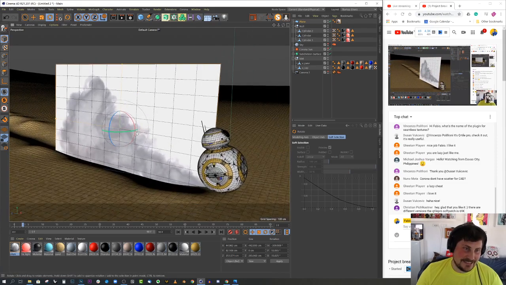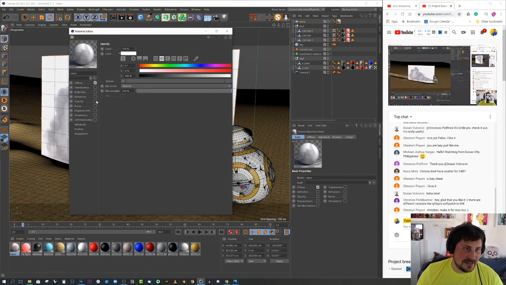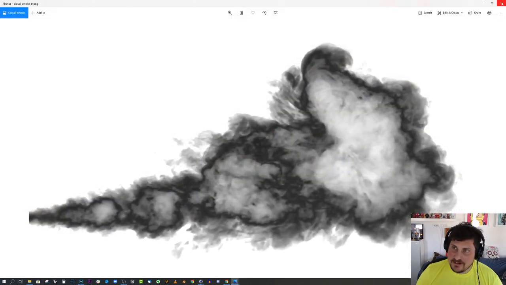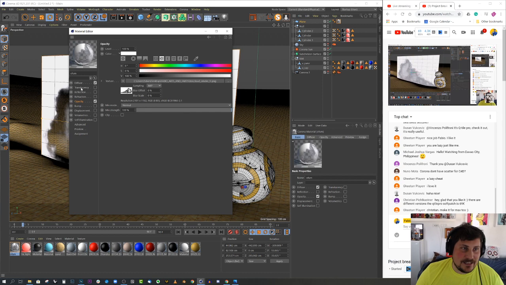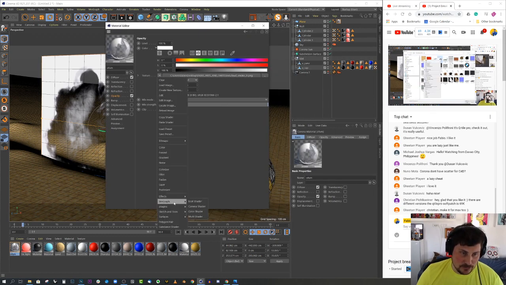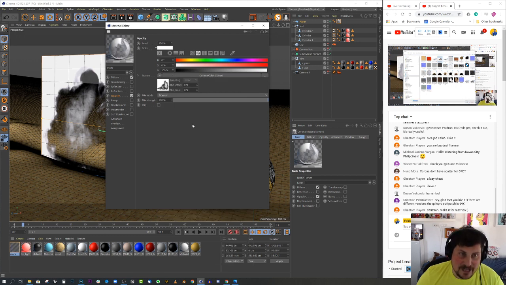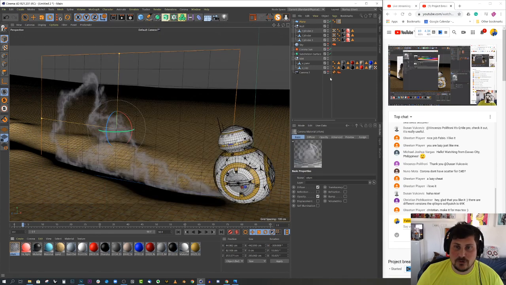So I'm just going to leave this like this. There we go. And I'm going to make it transparent. In opacity, I load the image that I made as a transparency image, which is basically a more contrasty version of the same smoke. It's very simple. The only thing is that I have to invert the colors, because as you can see, now it's transparent in the other direction. How do we do this? Simple. I go to plugins, Corona, no, color correct. Then in the color correct, I have the possibility to invert the colors. And now the smoke looks like this.